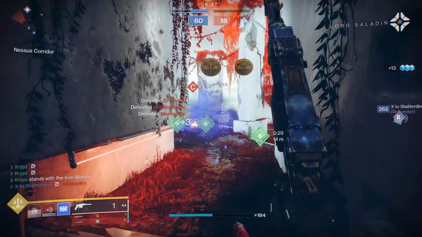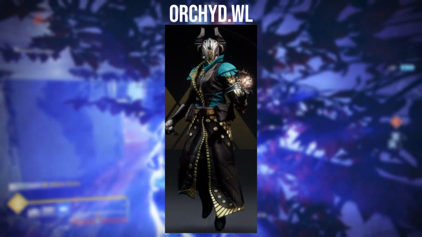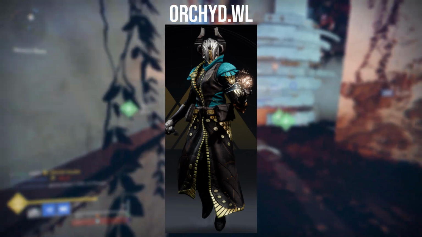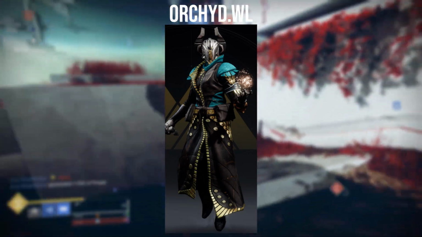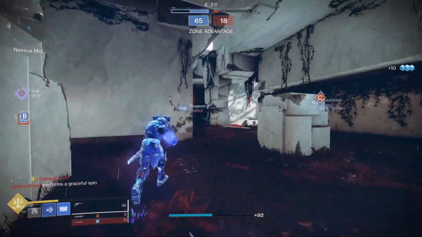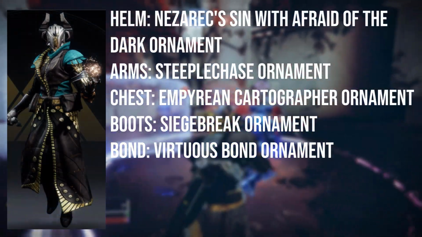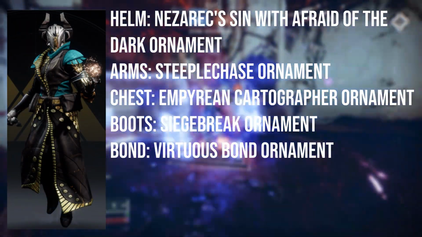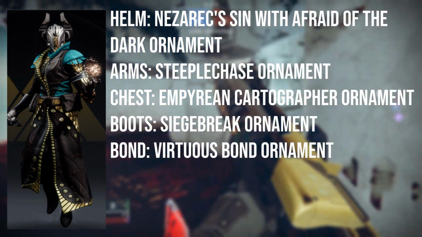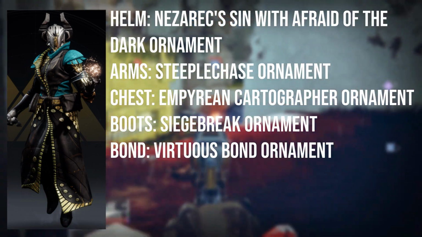Now moving on to the second Discord winner, which is ORCHYD.WL. Congratulations, he's also using the Nezarec Sin ornament that I used earlier on, which is the Afraid of the Dark ornament. I just like this whole set, it's very unique and different. I don't see many people using Imperial Cartographer, the robes, so this is nice to see. Now as for the arms, he used the Steeplechase ornament from a season that has passed. The chest used the Imperial Cartographer ornament from the Eververse archive. The boots are the Siegebreak ornament from the Season of Arrivals pass. And the bond is the Virtuous bond from the Season of Dawn pass.